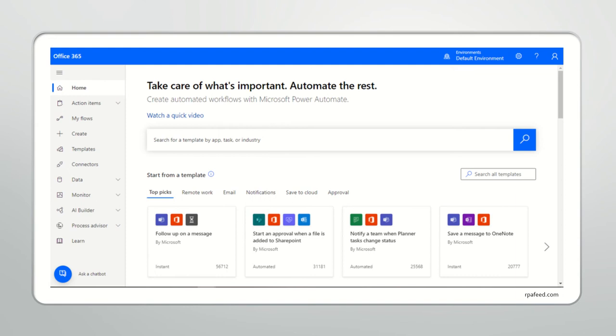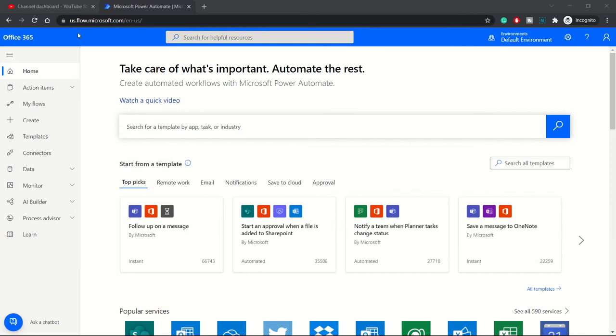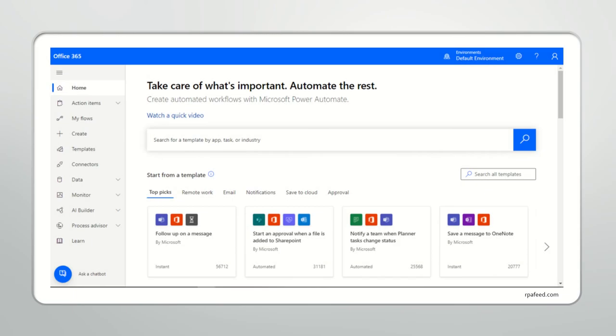Once you create an account on Microsoft Power Automate, you get this screen. Let's see an example. Whenever you hit flow.microsoft.com, you will be presented with this kind of home screen. Here I have created my Microsoft account, and I'm logged in with that. You get a lot of other options in the online version of Microsoft Power Automate. So let's move back to our presentation.